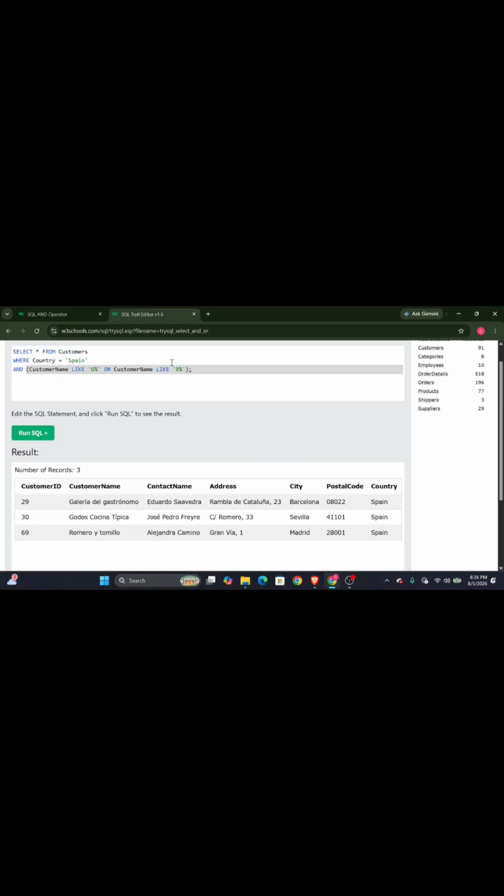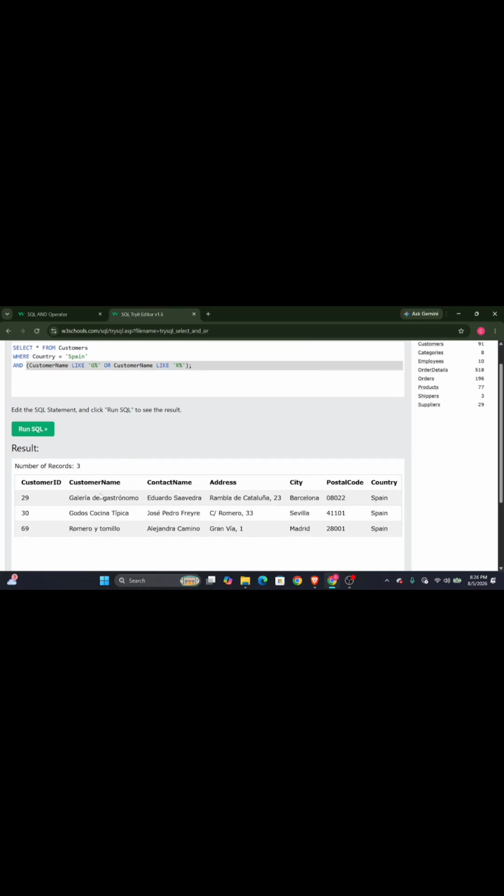It will check what the OR operator does. If any one of the conditions is true, then it will return that particular row, and then AND gets applied. See this in the example: customer names starting with G or R are displayed, and then the AND condition gets applied and we check whether country is equal to Spain.